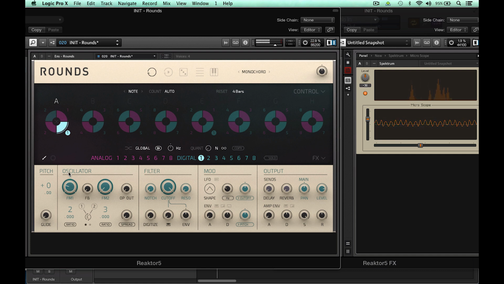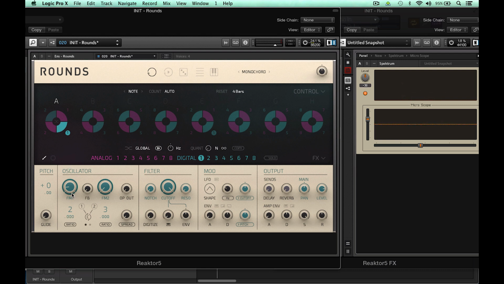As I push it higher, then we start to get these really bright digital textures. So you can see the modulation amount and the ratio work together to affect the timbre of the sound. If the ratio is on a whole number, then we'll get a harmonic sound. Or if we start to adjust this fine control here, we start to get dissonant textures. So let's reset the fine control.